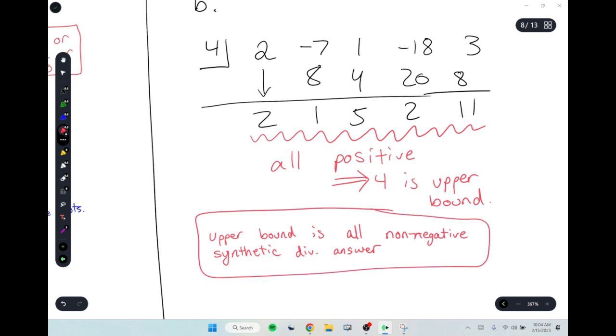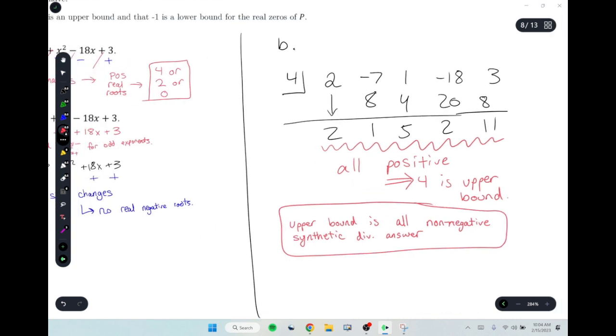Just a random rule. But you know what that says? Don't try 5, don't try 6, don't try 7, don't try 8. You're done. You don't have to try anything higher than 4 if you have that big long list of synthetic tries.